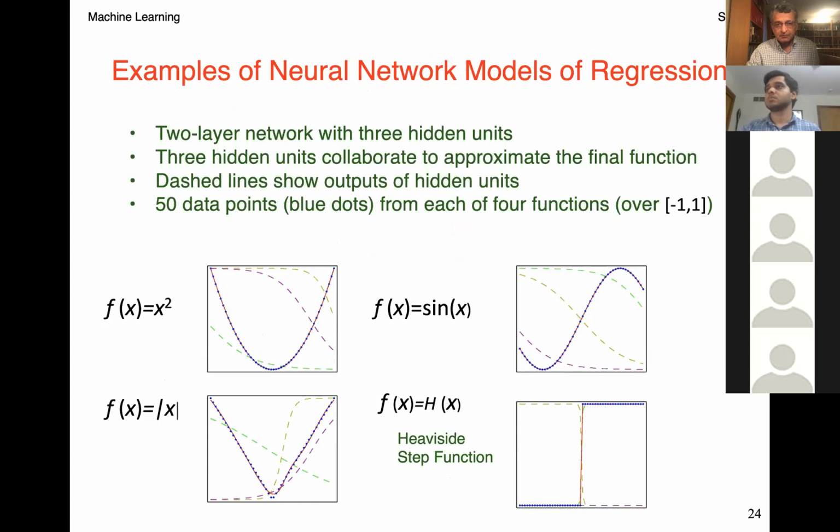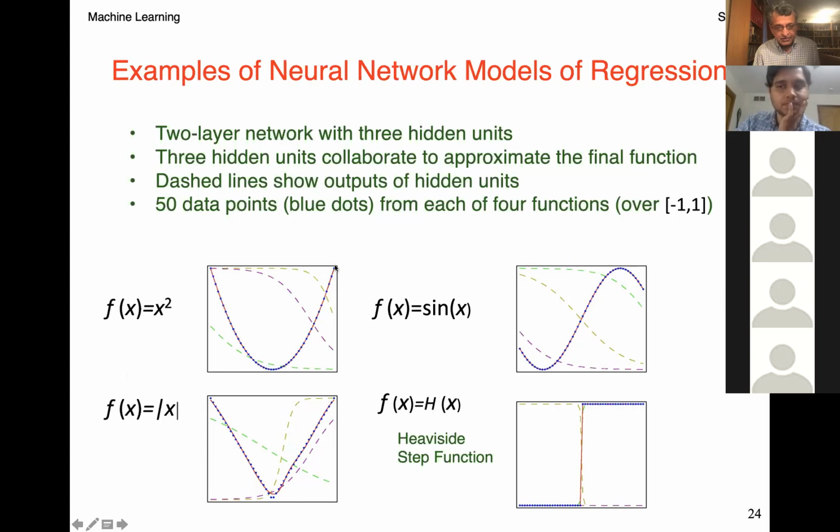So it takes an old value as input, and this applies to that also. Examples of neural network models of regression. So this is showing how the hidden unit values together conspire to compute the function. So here we have a function. Let's say the neural network was simply to compute f of x equal to x squared. Nothing fancy, nothing like recognizing faces. Just give me the x squared value. Let's say you're programming a calculator. You want it to compute x squared. And you give inputs as x and outputs as x squared, and it learns it.